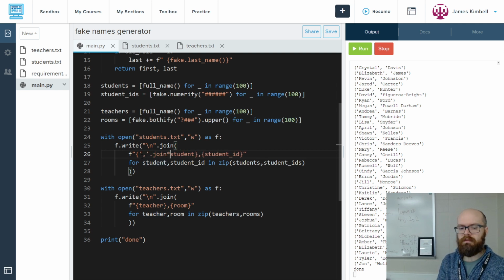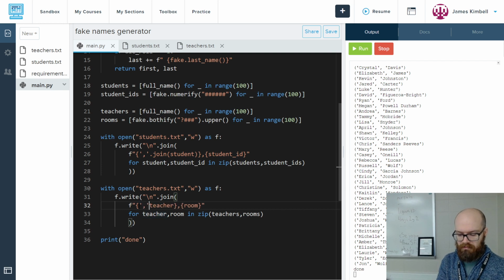I think this will work. Python in the newest version has upgraded the F strings to be a lot more powerful, and they can have F strings inside of F strings or quotes inside of quotes and all kinds of things that may not exist in the CodeHS environment we're running now, but let's give it a try.